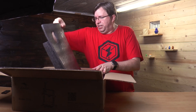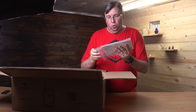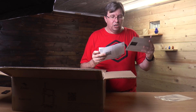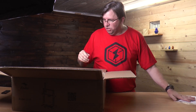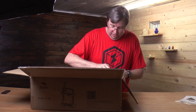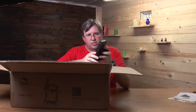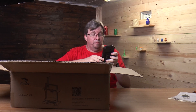It comes neatly packaged — very well packaged. Good polystyrene that grips around the boards. You then get your manuals. Inside here you've got your assembly manual, a warranty card, after-sales service, and just a thank you note from Creality, which is always nice. And then a qualified certificate. So let's have a look at this. In the box here we've got the new screen, which I'm quite excited about. It's a nice new improvement on the old Ender 3. Sadly, it's not a touchscreen — we'll test that out when we power it up.